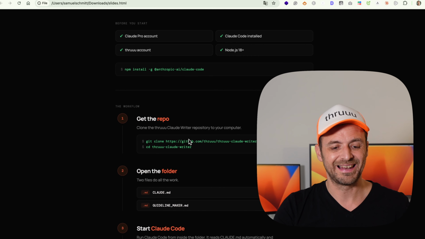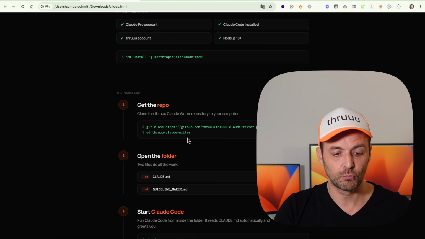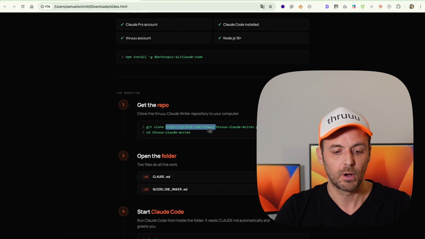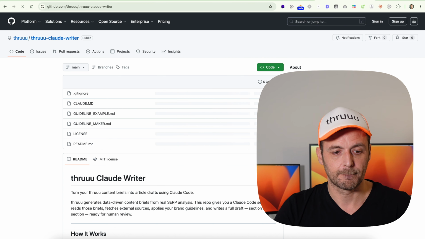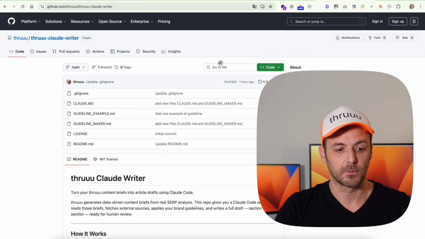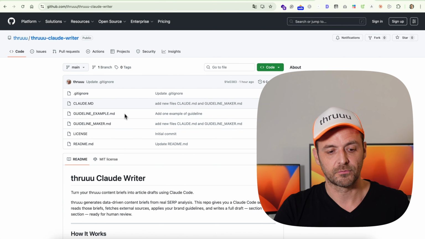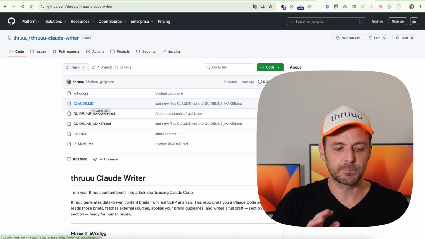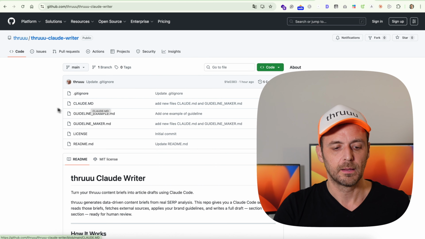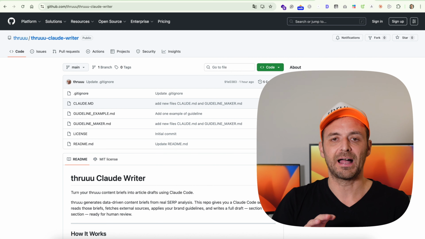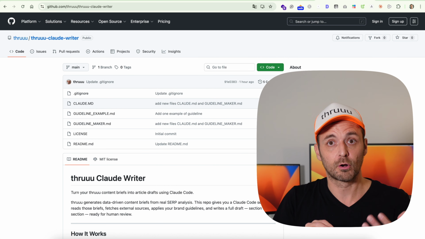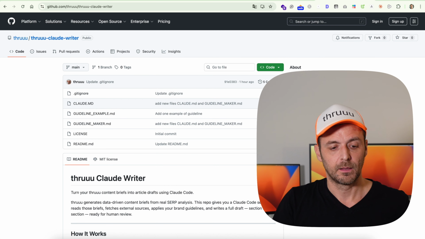All right, so let's get started. The first thing to do is to get this repo. You can clone it, but also you can just go to this URL. And here you will see a GitHub repo with different files. I don't want to deep dive into all the detail, but what you have to understand is that Claude MD is the file that will give instruction to Claude how to behave.